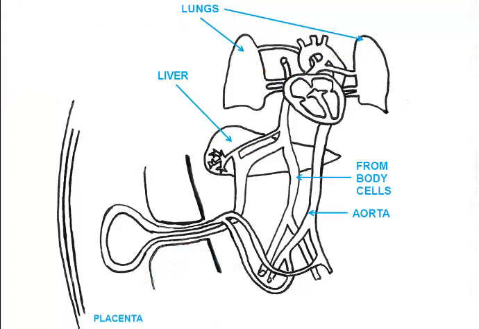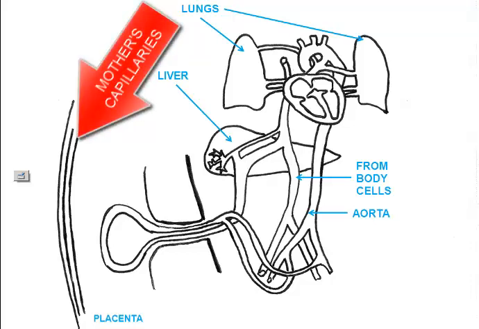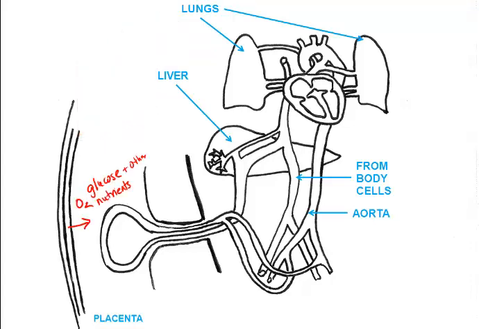Let's follow the path of circulation in a fetus, starting at the placenta. The maternal blood vessels deliver oxygen and nutrients to the fetus at the placenta. These materials diffuse into the fetal bloodstream. Wastes diffuse out of the fetus' bloodstream and into the mother's bloodstream. The blood returning to the fetus' body is oxygen rich and nutrient rich. This is really the jet fuel of blood. There's nothing like it in our body at all. We don't have a single blood vessel that is this rich in nutrients and this rich in oxygen.